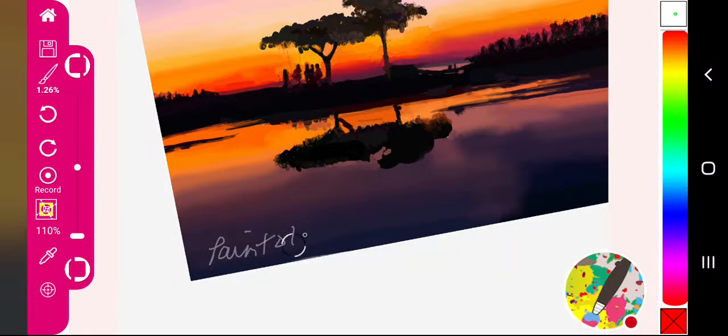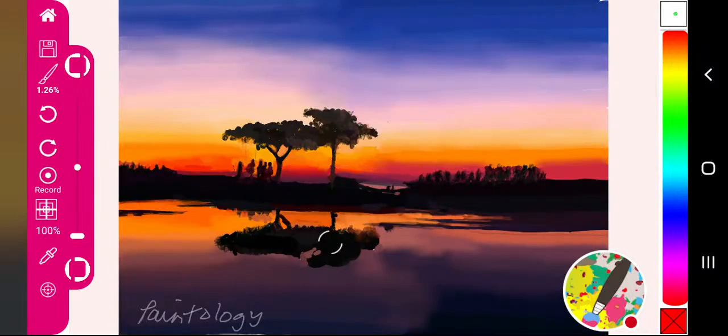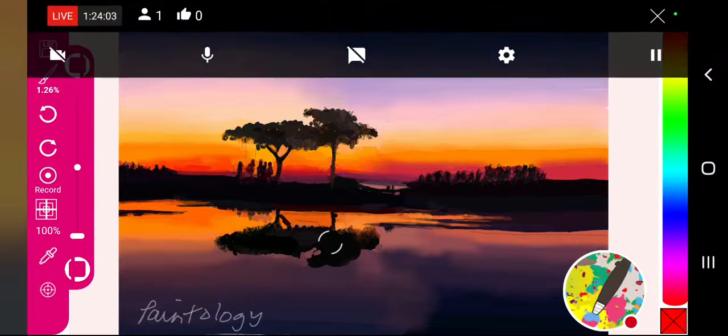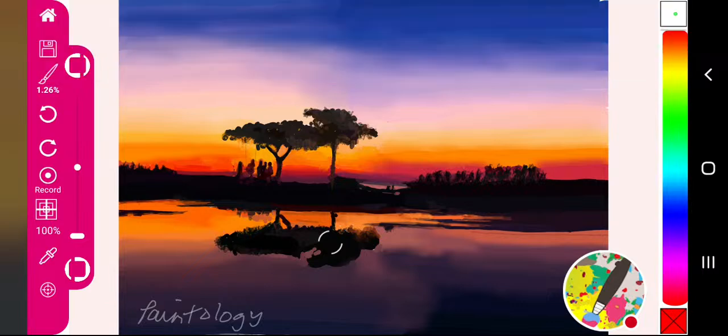I hope you have enjoyed this Paintology. I hope you have enjoyed this, just to show you the power of understanding tones and just a couple of tools. That's all it is. It's not about digital tools that are going to make you a great drawing. It's all about how you use it. I hope this has shown you how much fun it is to draw like this.